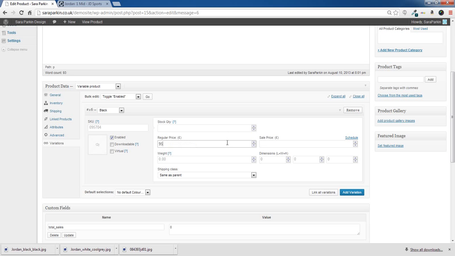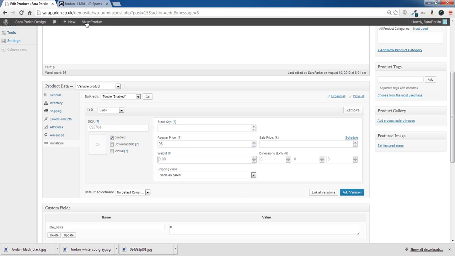So if, for example, you've got a 200 milliliter bottle of perfume that is going to cost less than a 500 milliliter bottle, this comes in really handy, because obviously you can charge more for a larger bottle and less for the smaller bottle. The rest of it I'm just going to leave blank.